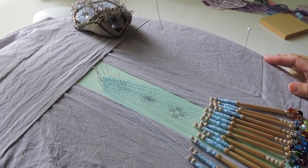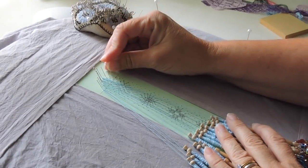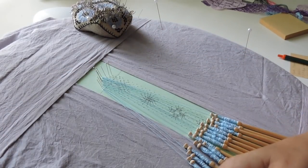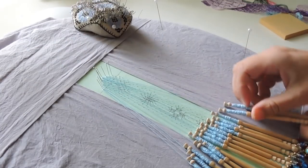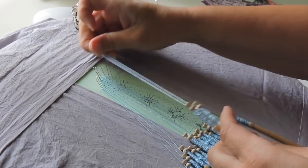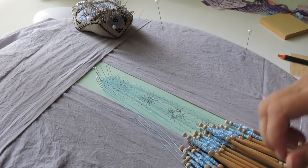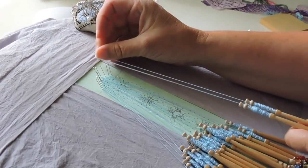I apologize for it being so long. It's probably been about, oh my gosh, three or four years, and I just have not picked up my bobbin lace since we left Bermuda. I think the reason why is there was a bit of a fear that I would forget how to do it. I just pulled it all out last week, and I've been working on it, and it just kind of comes right back to you, which is nice.